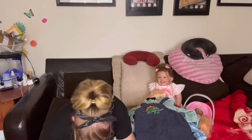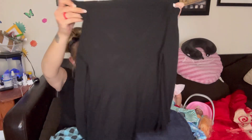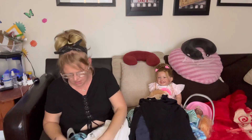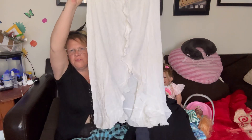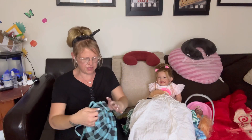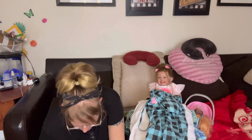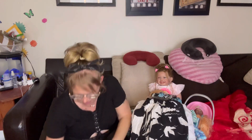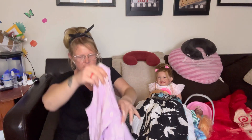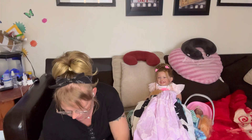I got a few things for myself too. I got this sweater dress — it's more for fall — from a garage sale. I got this cute strapless flowy dress, and I got this dress with spaghetti straps that's really long — I love the longer dresses. Got this blouse, and then another long dress too that's really pretty. I was going to wear one of them today but I want to get everything washed first.